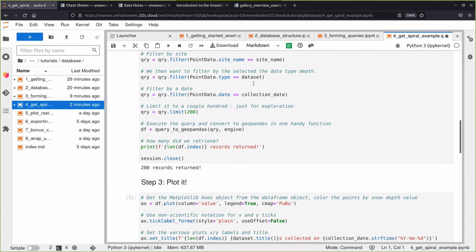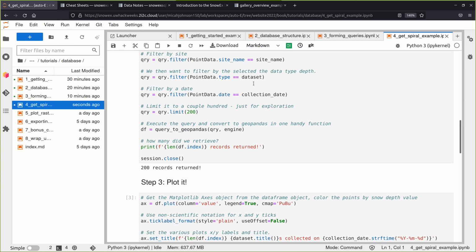Yeah, and that's the problem with the limit is that you're not necessarily going to get the same results back. It's really how we built the query, and it went through, selecting this site name. I gave it a data set back, and then selected down to the date, and that gave it the data set back. And so you're not going to get consistent results necessarily unless you build a query that will give you that. I mean, you always get the same data if you don't put a limit on it. It might not be in the same order. So we can add more filters to get us down to the same data set. But I wouldn't assume that the index that it came back in is the same.